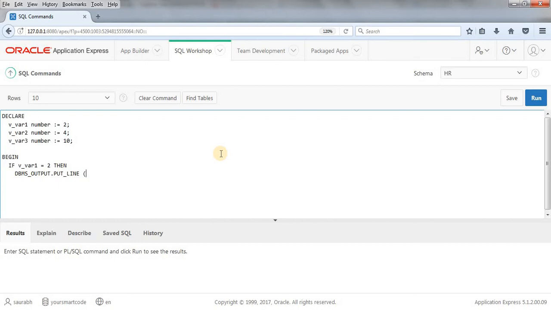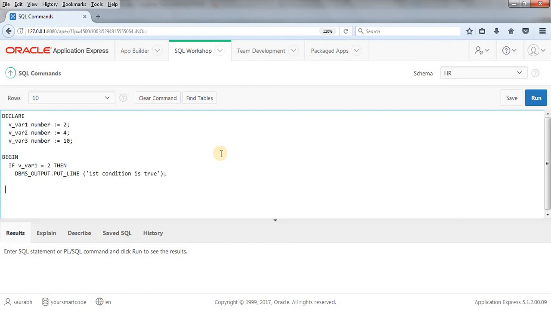We'll write here 'condition 1 is true.' We want our output as 'first condition is true.'